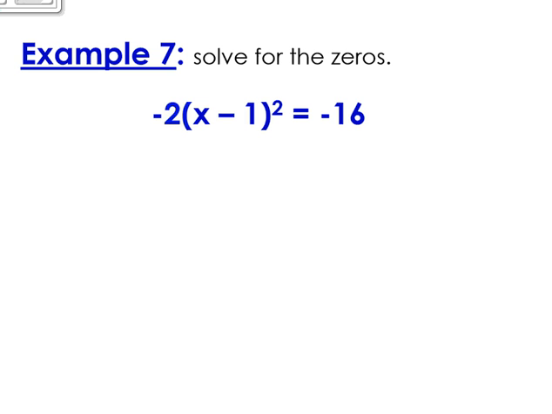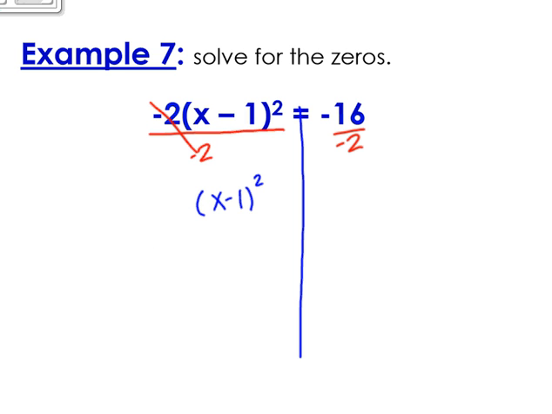One last example. Don't jump ahead of the game and automatically assume it's going to be no solution. You don't know that until you're actually taking the square root of a negative. My first step here should not be taking the square root, but getting rid of this negative 2, because this negative 2 out front is not being squared. So I'm going to divide both sides by negative 2 before I start. Left over on this side is x minus 1 squared, because I haven't done anything to get rid of that yet. And here I get positive 8.